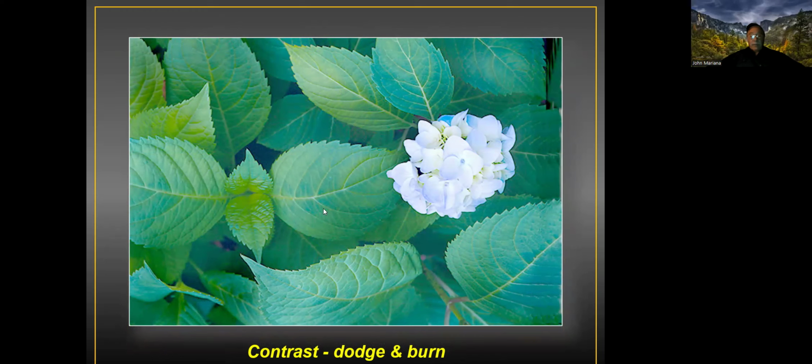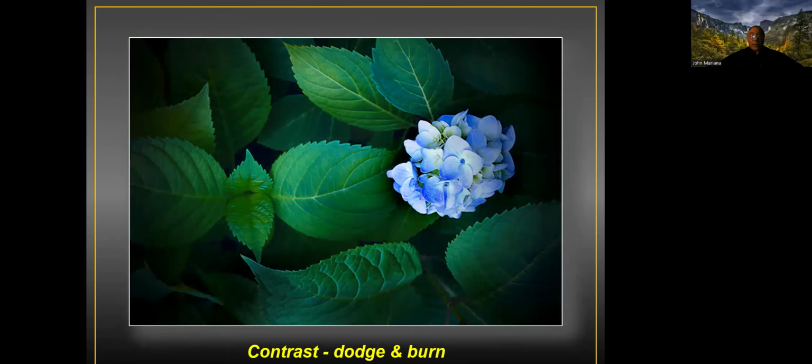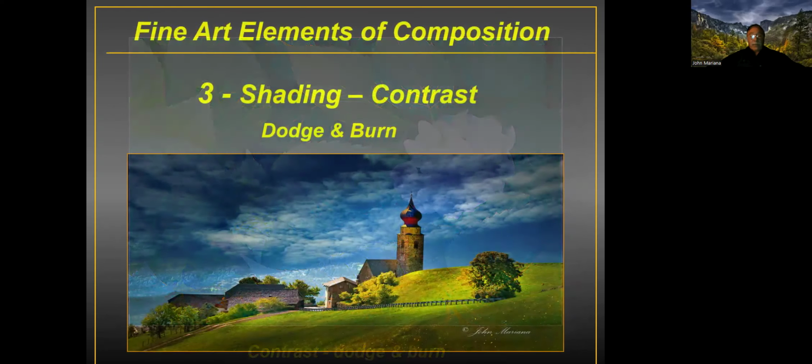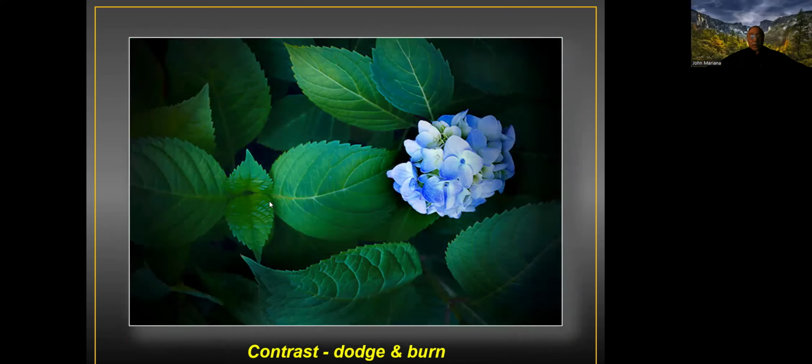So now it's just a matter of creating the contrast to have it be an impact. So darkening everything in the background more so than the flower, and then keeping the detail in the flower. And now that is where the eye goes first. It's the brightest. If you come back to the original, everything is at almost the same amount of highlight. Now it's three-dimensional, and the flower really stands out so much more.